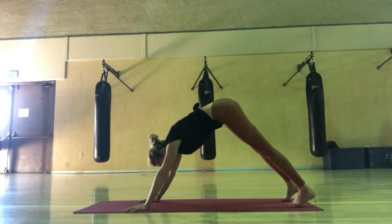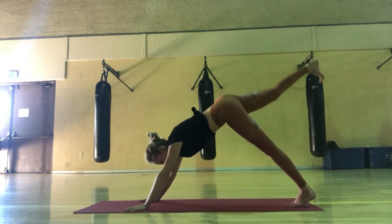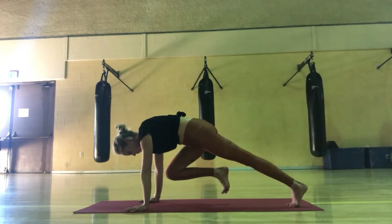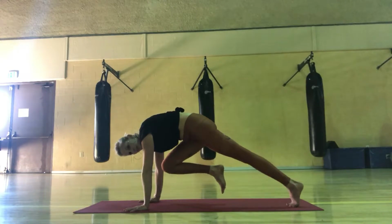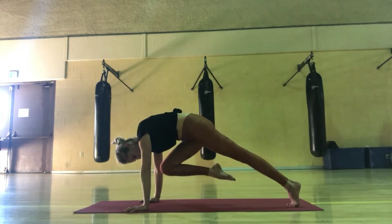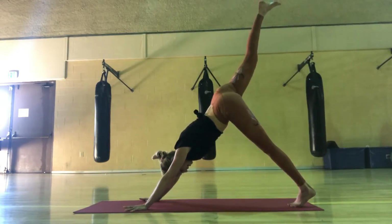Press back to down dog, lifting the right leg high into the sky. Exhale, come forward, hug your knee up into your chest. Good, see if you can get it just a little bit higher. And then lift it back to down dog. Inhale. Good. Exhale, come forward.